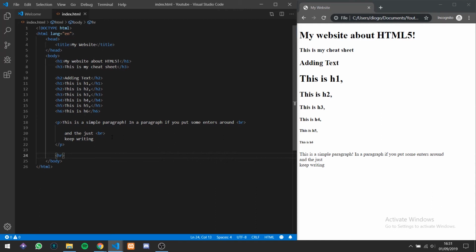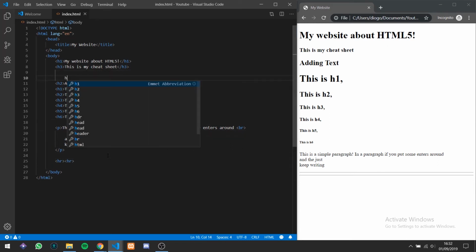For example, we now finished the chapter about adding text, so I'll put 2 horizontal rules there, and now start our new chapter that in fact will be right before this one. Sorry.